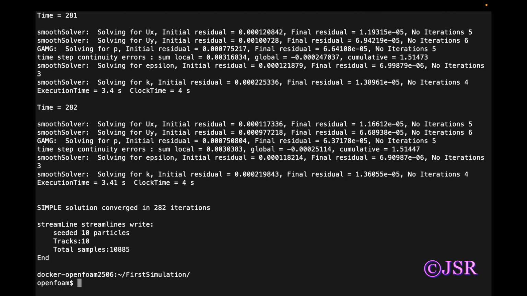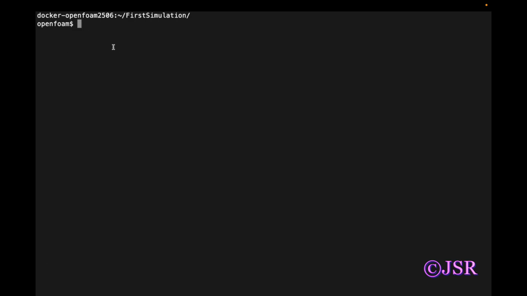So as you can see, this simulation has been stopped, and now clear the command, type ls to see. Now we can see we have 100, 200 and 282 directories which have been generated during the running of the case file.